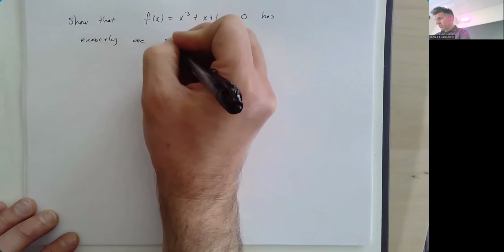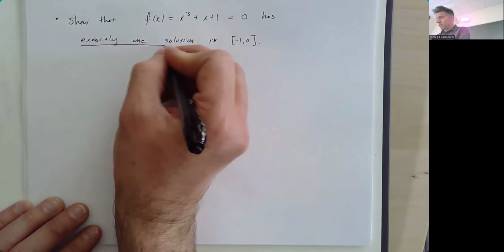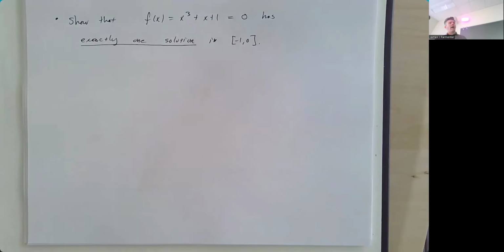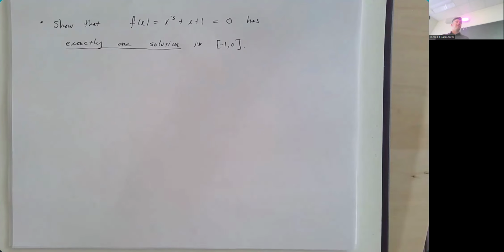So when you're asked to show something has exactly one solution, the name of this process is typically referred to as an existence and uniqueness proof. So there's two parts to it. The first part is proving the existence. And then the second part is proving that it's unique, meaning it's the only one. And if anyone's a math major, this is a pretty common thing that comes up frequently, right? Where you first show that something exists and then show that it's the only one. So let's do the existence part first.